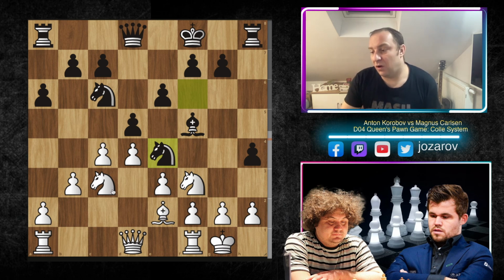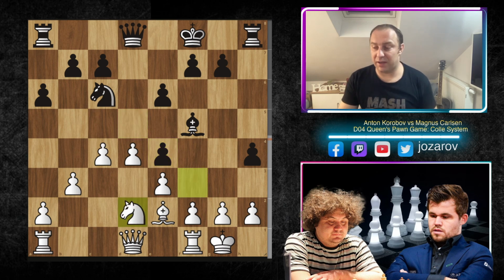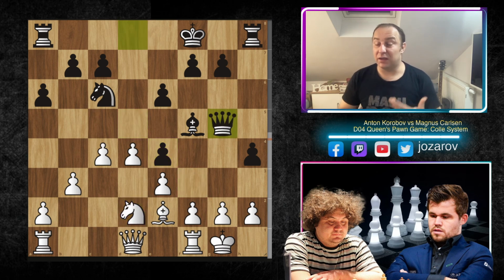because the problem is now you cannot actually take, knight takes e4 here. It would not be a good continuation for White, because after d takes e4, now you have to step back, knight to d2, and look at this, the queen is coming into the game. The knight is not protecting anymore now the g5 square. Look at this, now in the near future h3 will happen.